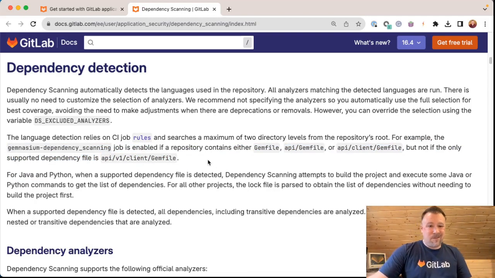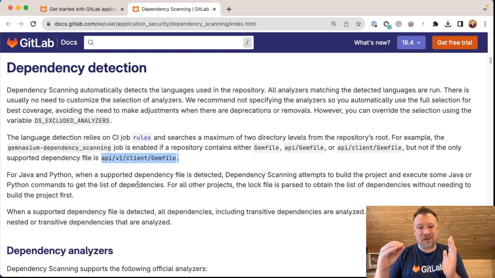So, for those of you who have repositories that have this nested file structure, consider setting up a separate GitLab project for your API, or collapse the API v1 stuff so that your client gem file gets scanned as part of the 2 directory levels.